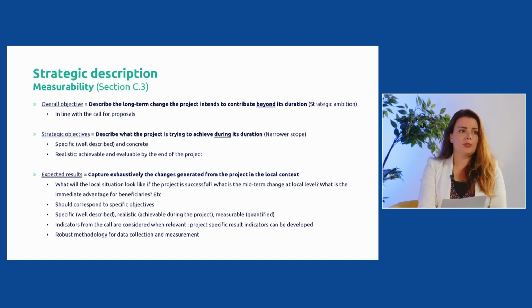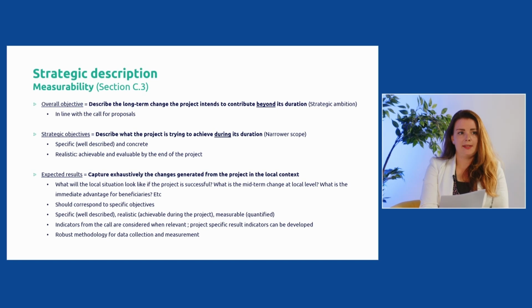And naturally, we also want you to define your expected results. So expected results are the ones that are capturing the changes generated from the project in the local context. So ask yourself questions. What will the local situation look like if the project is successful? What will be this midterm change at the local level? What is the immediate advantage for your beneficiaries? These are the questions that will help you defining expected results.